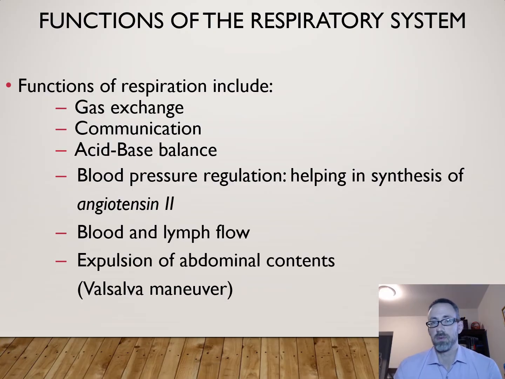Blood and lymph flow. So when we breathe in, when we inhale, at least transiently, we create a vacuum so air can move into our lungs. And that can actually have an effect on blood and lymph flow because it creates a gradient for the flow of blood and for the flow of lymph. And so they'll actually travel more readily into our thorax, towards that vacuum. And the opposite is true: if we exhale, we increase pressure in our thorax, and that would actually prevent blood or lymph flow.